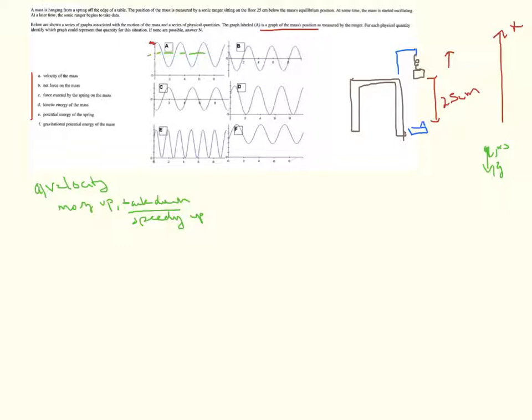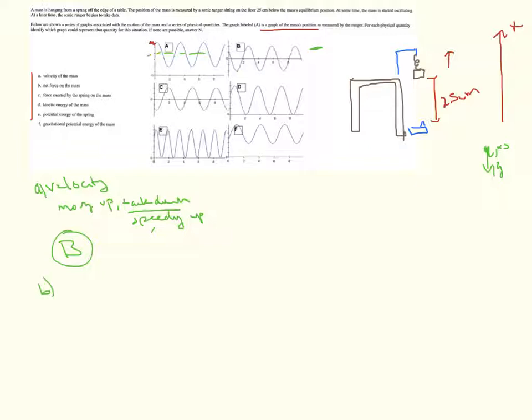Right. Okay, so the velocity graph then has to start by moving in the positive direction, but only for a minute, and then moving quickly into the negative direction and speeding up. So that's consistent right now with graph B, right? Because it's just barely starting in the positive direction, and then it's moving to the negative direction and it's speeding up. It's getting more negative as time goes by. So this should be graph B.